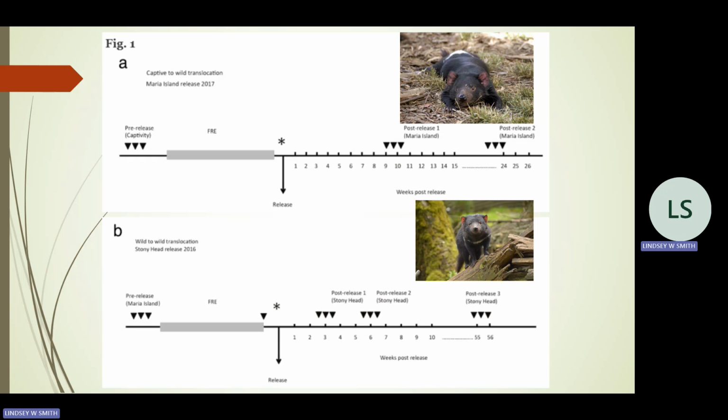So this first figure in the paper simply illustrates the sampling events in comparison to their overall timeline. I did find it interesting, in addition to that sampling point at the end of the free-range enclosure stay, there's also a longer timeline for the wild-to-wild in comparison to the captive-to-wild. And then, of course, you can see they were sampling at different points within both of these studies. But I did like this visual. It gives a solid understanding of how this study took place.